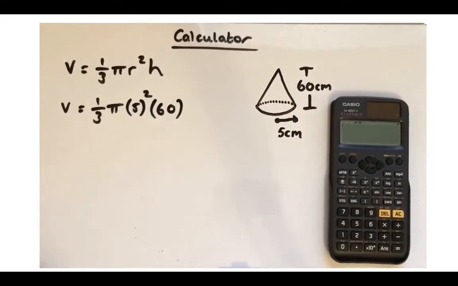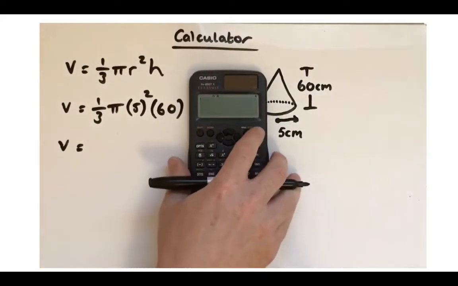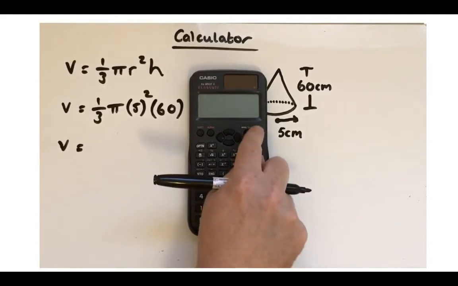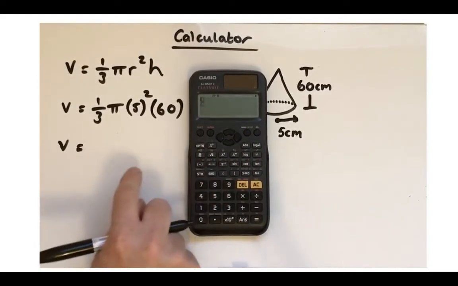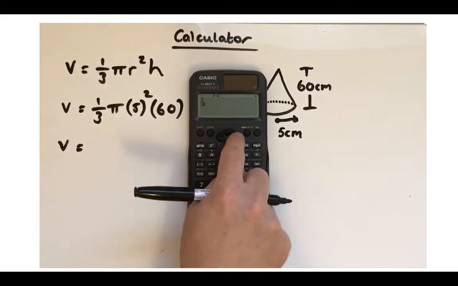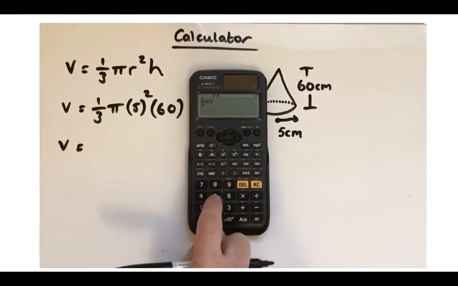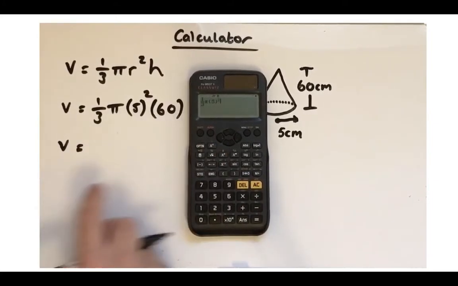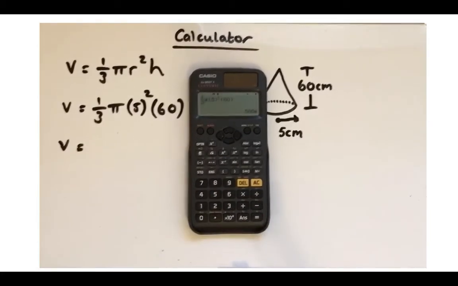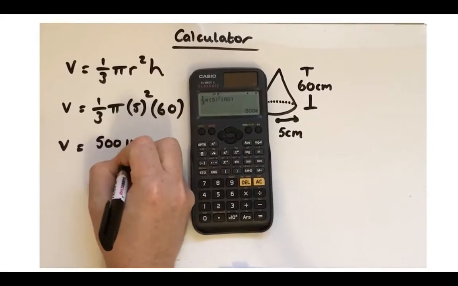Now, because this is calculator, we can go straight to the calculator at this point. We're going to use the fraction button. I'm going to insert the 1 and the 3 for the fraction button. I'm going to use the cursor to go right. We're going to use the pi button, so you're pressing your shift and your times 10 to the x button. We're going to put our brackets round, so this is going to replicate exactly how you write it. The answer you get on the calculator will be 500 pi.